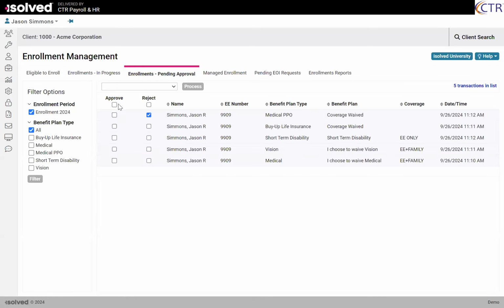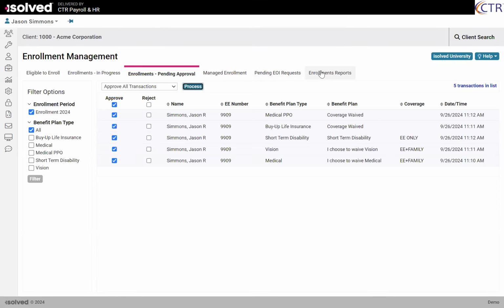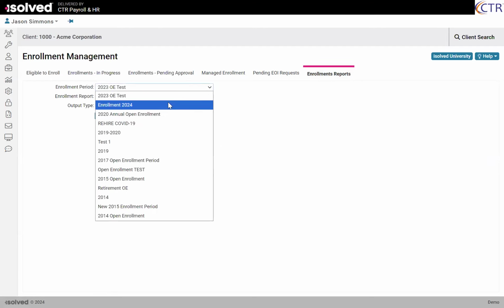And then I can go in and just approve all or reject all. I would hit process here. It says it cannot be undone. I would hit OK. And then that employee would become part of the enrollments that would be sent out to the carriers.